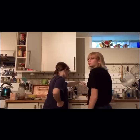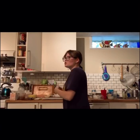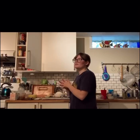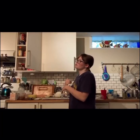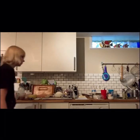Okay, so what if we make just the normal amount of the icing, and then if we need more icing, we can go back to the store? Yeah, that works. Cupcakes need to cool down before we can ice them anyway, so if we wanted to, we could go get some more butter before we even start icing.